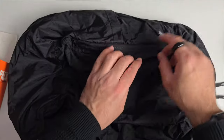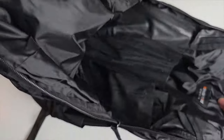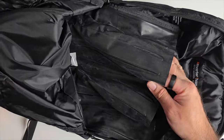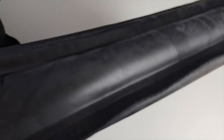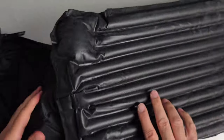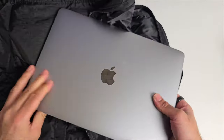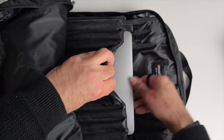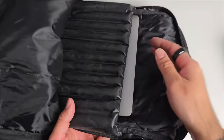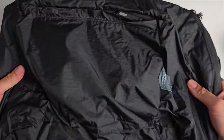Wow — it opens up into a full backpack. I've got no idea how I'm going to collapse that back into a small package. You've got laptop airbag protection fitting up to 16-inch laptops, made from highly rugged 210 nylon material, a zip pocket on the side, a deep pocket on the back, straps and padding — it feels like a very light but regular backpack. Inside there's an inflatable section — you blow into it and it puffs up, giving your laptop complete padding on top, bottom, and all around. My 13-inch MacBook Pro fits in easily, and there's still room for a 16-inch laptop. There's also a pocket on the side for water bottles.